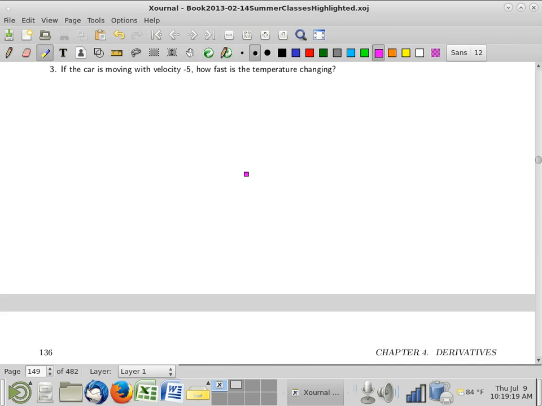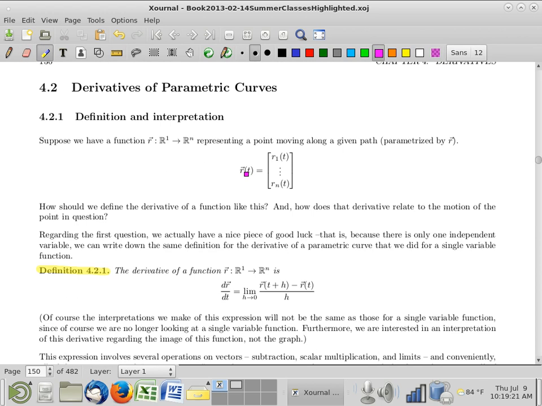All right, so that's all I'm going to say about 4.1. Let's go on and do 4.2. So we're going to talk about derivatives of parametric curves. Actually, this is going to be surprisingly convenient to define. We're going to use this more as a tool for other more sophisticated constructions a little bit later on. But taking a derivative of a parametric curve, not that big of a deal.